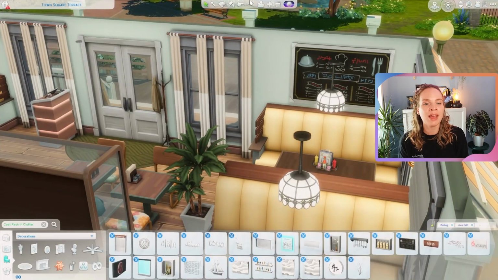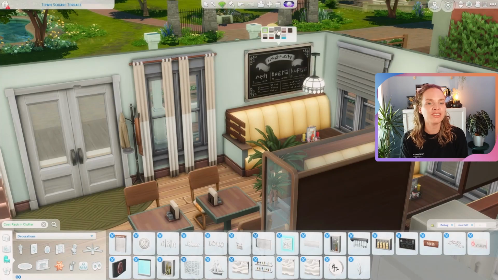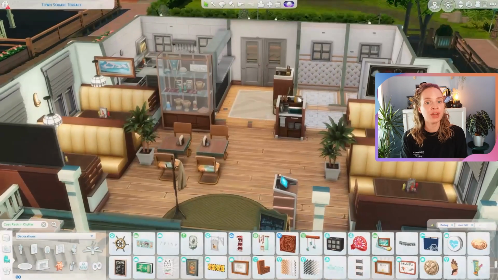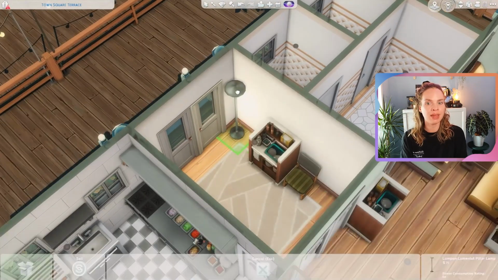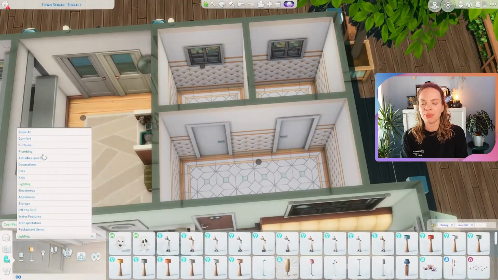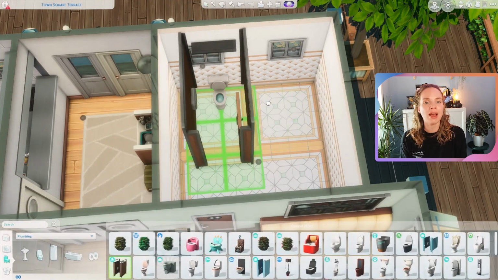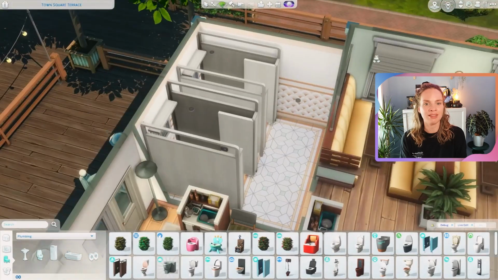And then we also have some bathrooms. One thing I actually did forget to put around the place are trash cans. I did put a dumpster outside off to the side of the lot, but then for some reason, other than the bathrooms, I totally forgot to place down any trash cans. So off camera, I quickly placed a little trash can in the hallway.